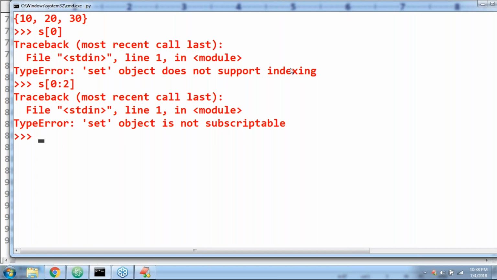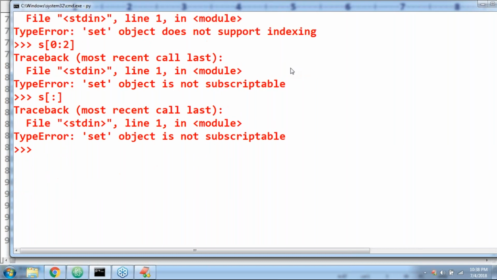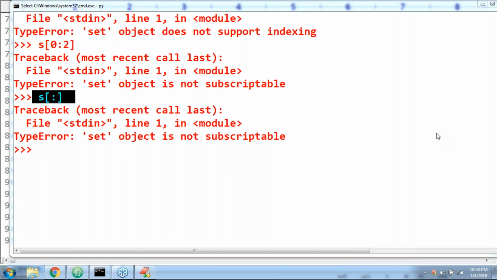Okay. Now I have one small doubt. It is not allowed. First, the colon symbol, such a thing is not allowed. Are you getting? The colon symbol is not allowed, which means the slice operator is not applicable. Clear? Nitin, just as I told.